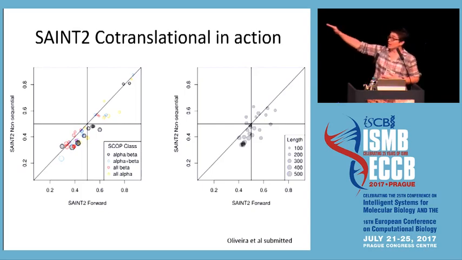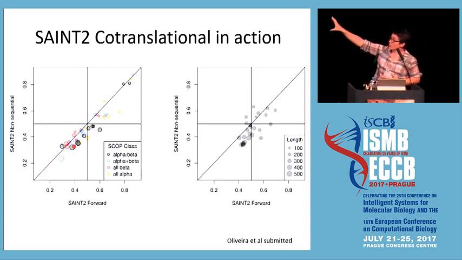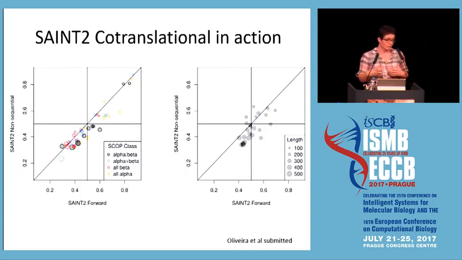The scores on the axis are TM scores, and any point below the line would mean that going sequentially, in this co-translational direction, is doing better than going in the non-sequential direction, so doing the whole thing all at once. And you can see that nearly all of the time, it is better to go in a co-translational direction. So not only is this method faster, but it is also doing better in terms of actually giving you a structure prediction, so you're more likely to get a correct answer.